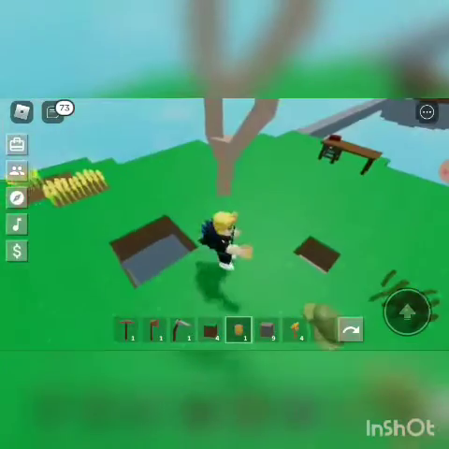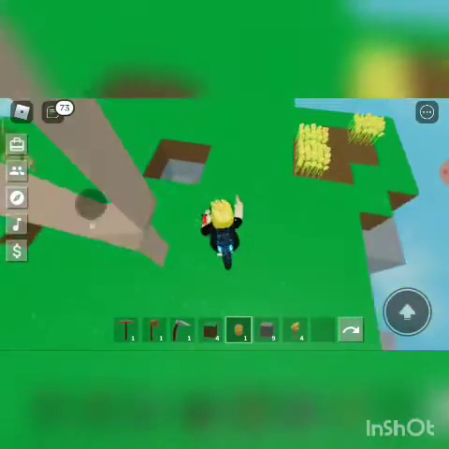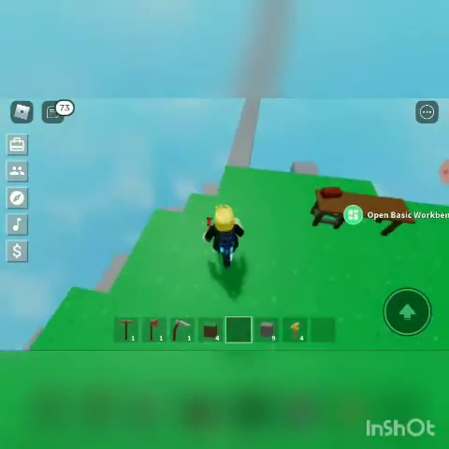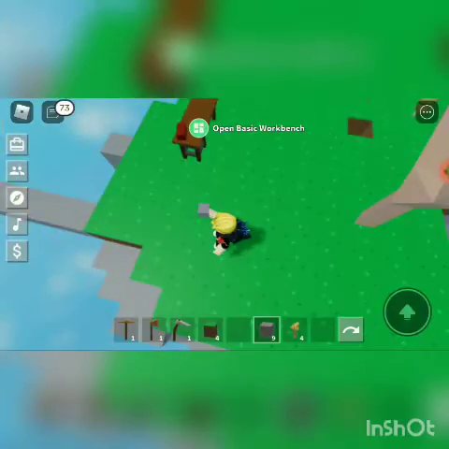Ah, I fell off. That's great, isn't it? Oh wait, I need to plow a land. Good, and now? Make a house. I haven't built one.